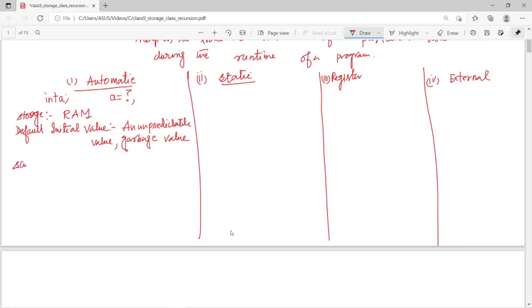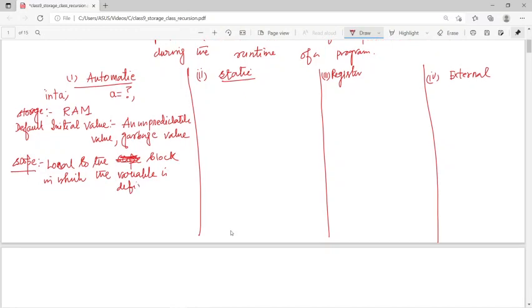What should be the scope? Scope is nothing but local to the block in which the variable is defined. That is the scope.